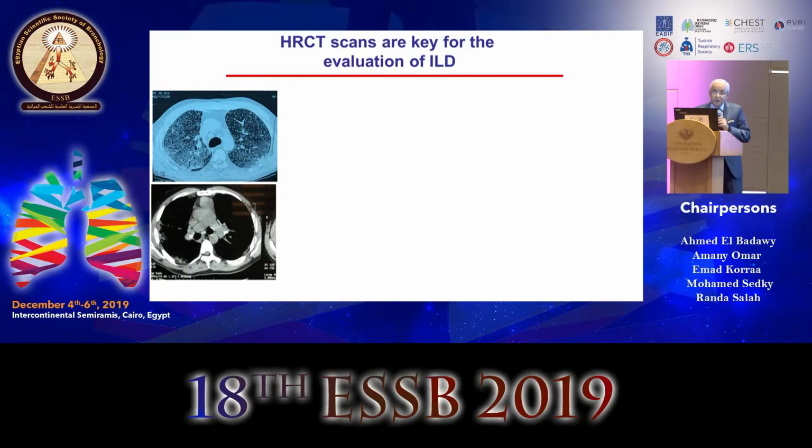We'll take some examples. All the cases are from our registry. This is a 25-year-old male patient, a heavy smoker, a sand plaster. He joined this job a few years ago, coming with progressive shortness of breath of a few months' duration. In this HRCT finding, as you see, there is a diffuse centrilobular nodular pattern with clear lymphatic surface of the lung and some in the posterior segment of the right upper lobe. If you look at the mediastinal window, you can detect the presence of calcified mediastinal lymphadenopathy. This, together with the clinical history of the patient, fits with accelerated silicosis or acute silicosis.